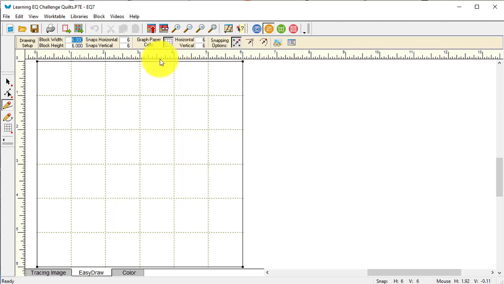Okay, so what I'm going to do is start by just putting a square in the corner at the 4-inch mark, and I'm going to create 2 half-square triangles from that.